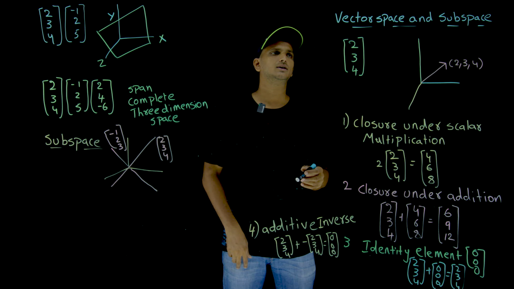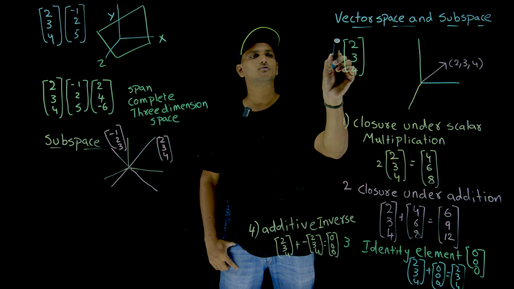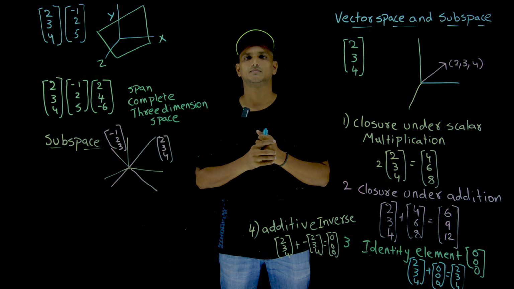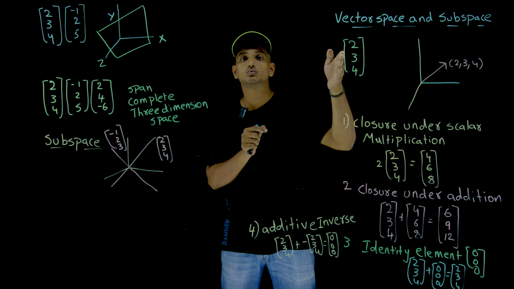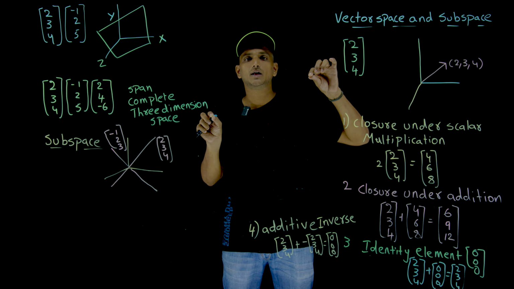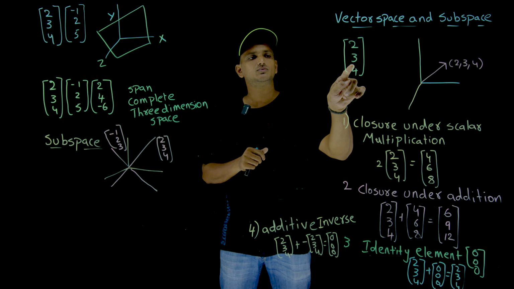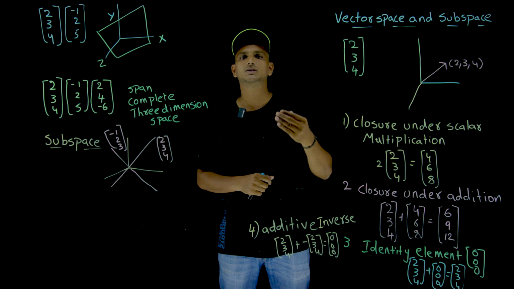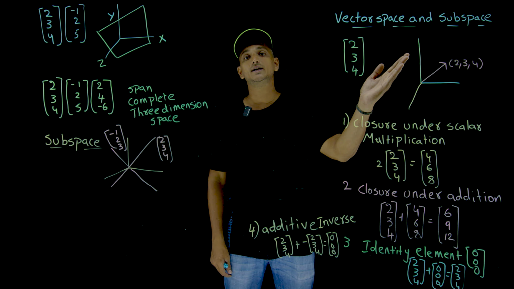So coming to today's class, a vector space. What do we call a vector space? Suppose you take a vector 2, 3, 4, this is a vector in a three-dimensional space. Spanning a vector means, by using this vector, what is the space that we are able to span? That we call spanning a given set of vectors. Means by taking this vector 2, 3, 4, multiply this vector with 2, means by using a scalar. So this is how the 2, 3, 4 vector looks in a three-dimensional space.